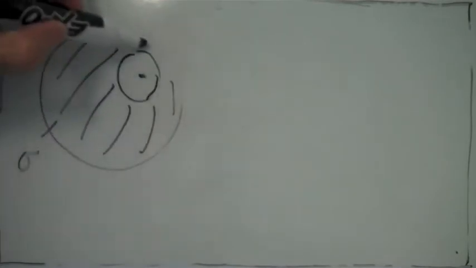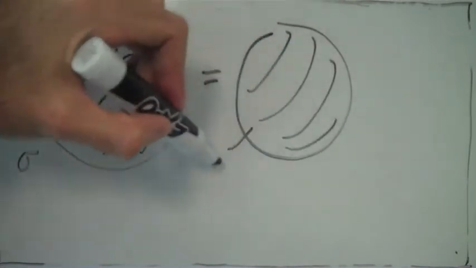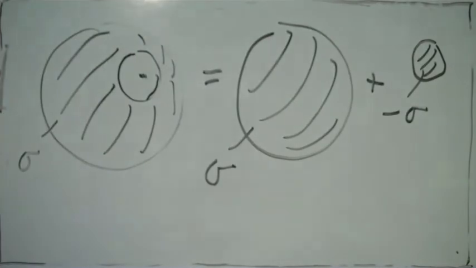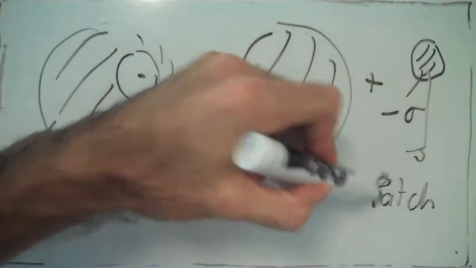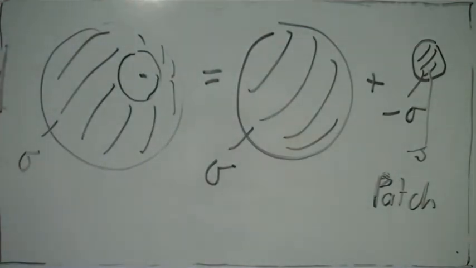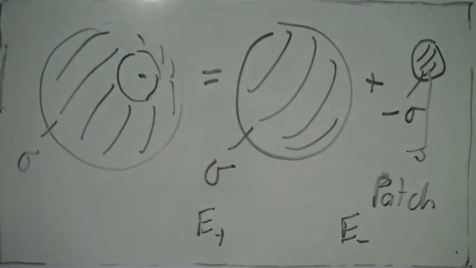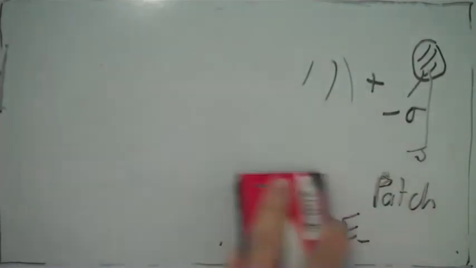So the trick is to describe this spherical shell with a hole in it as two objects: a solid spherical shell with no hole, plus a little bit of surface with the opposite charge that goes where the hole would have been. So this is just a patch of surface, but if you add the patch of surface with negative charge to the solid shell with no hole, it's the same as having a shell with a hole. So if we calculate the field of the positively charged shell plus the field of the negatively charged patch, it gives us a total field of the shell with a hole.